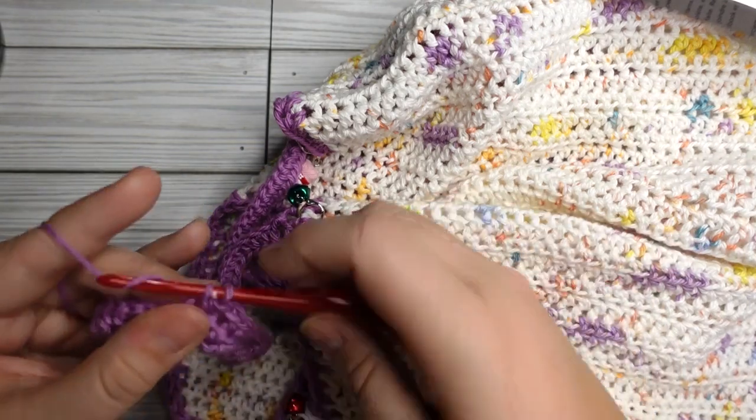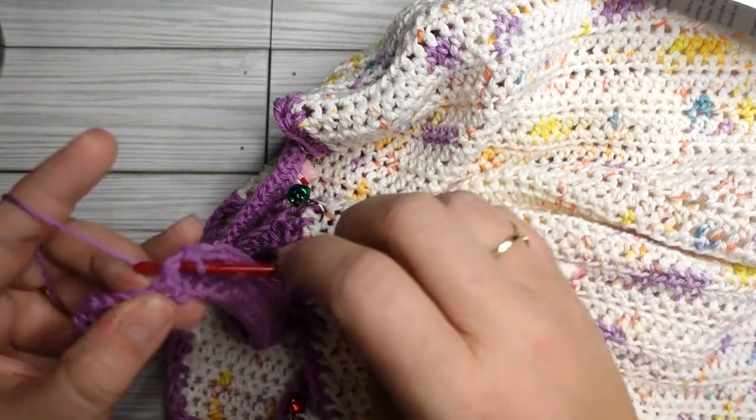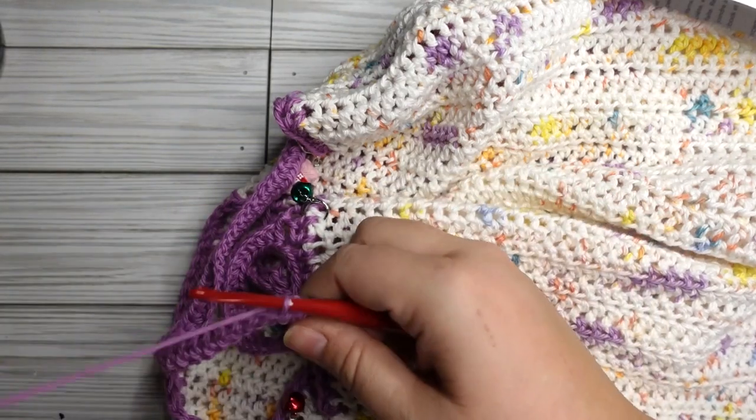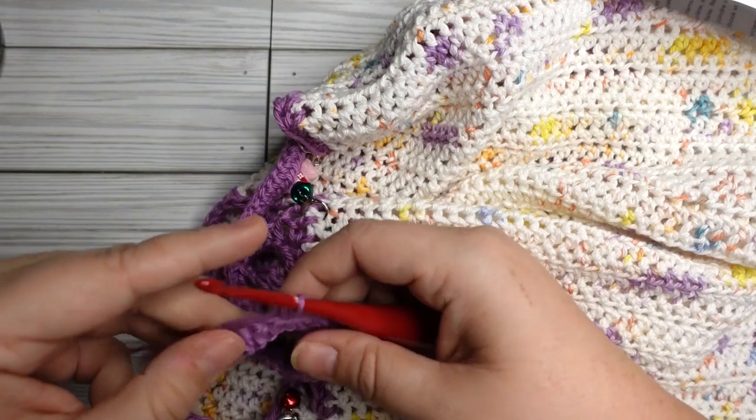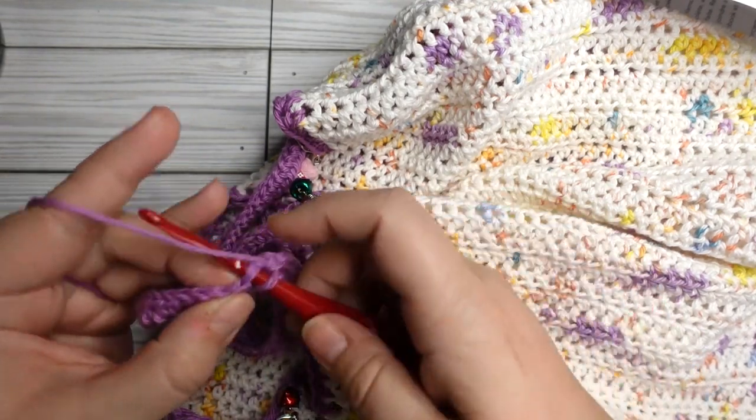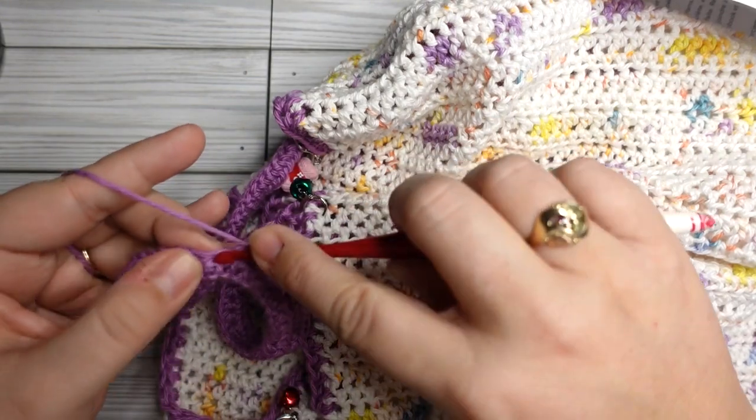I notice the single crochets have a lot less stretch to them. So if you put single crochets in something, a lot of times it will add strength to specifically a strap so that it doesn't stretch as much. So that's why we're doing single crochets up the center.